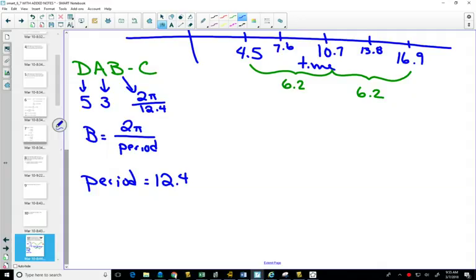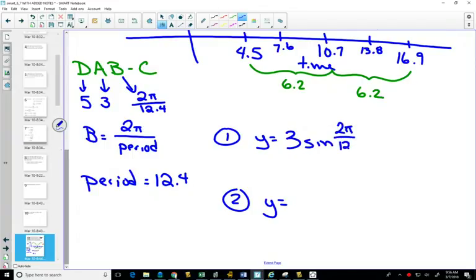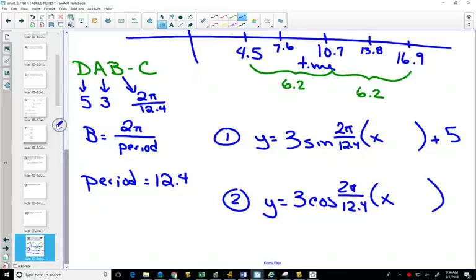Now we're going to write two equations, one with sine, one with cosine. And the thing I want you to realize, and that we've done already with creating equations with d, a, b, c, is that the d, the a, and the b value do not change. Whether it's sine, whether it's cosine, whether it's a negative sine, whether it's a negative cosine graph, the d, the a, and the b values stay the same. So we can start writing everything out except for the c value. It's going to be a is 3 sine, b is 2 pi over 12.4 x, and then our d value is plus 5. Same thing for our cos graph, 3 cos 2 pi over 12.4 something plus 5.